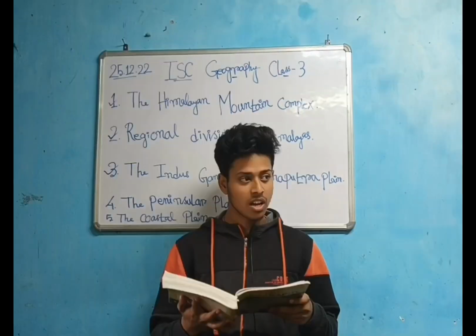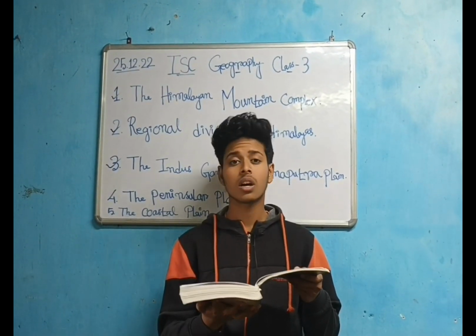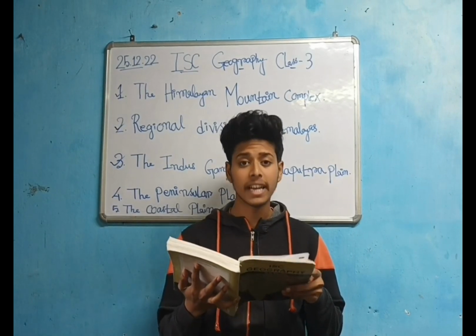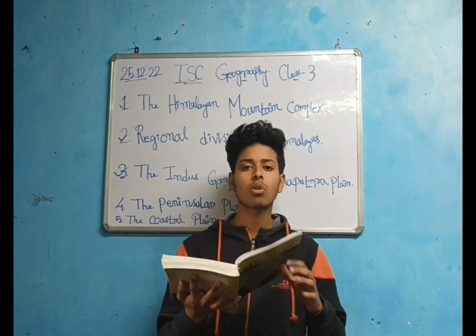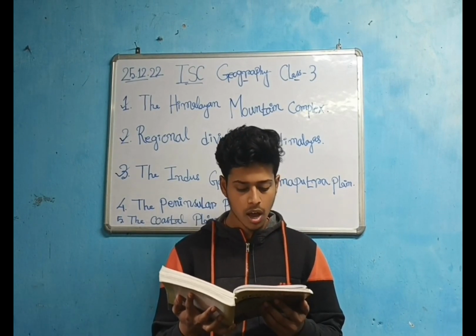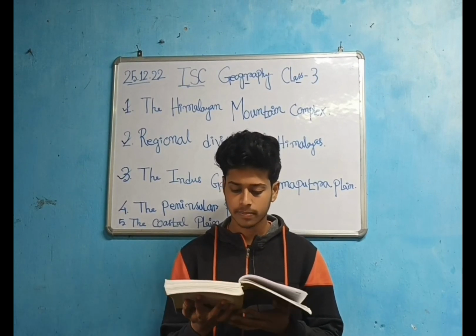The relict. I forgot to tell one thing: what is the meaning of threshold? The meaning of threshold is the processed grain or the fresh grains. So what is the meaning of relict? Relict means something which occurred and has been continuing for a very long time. That is called relict. And denuded means something like acid.